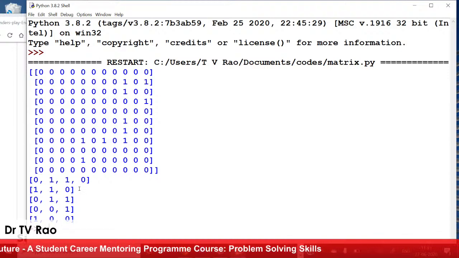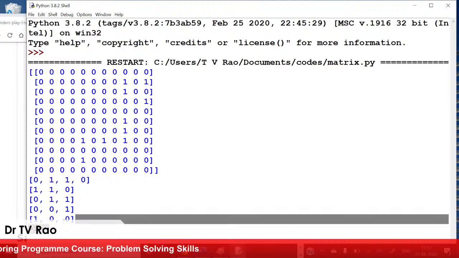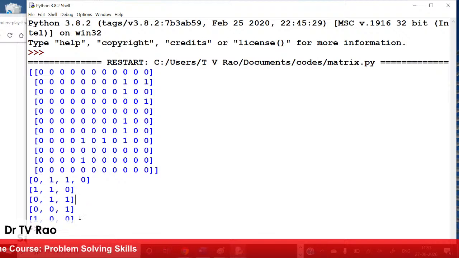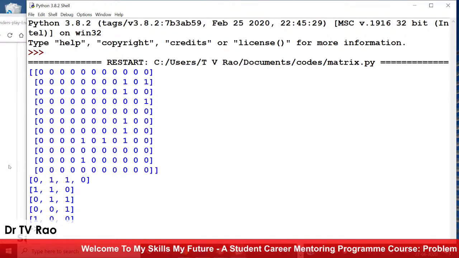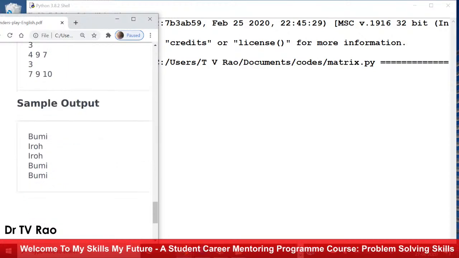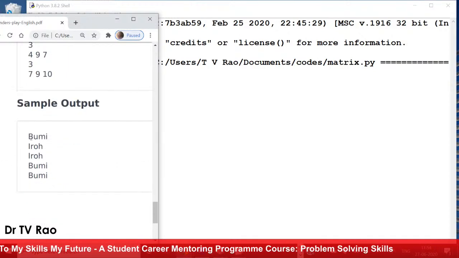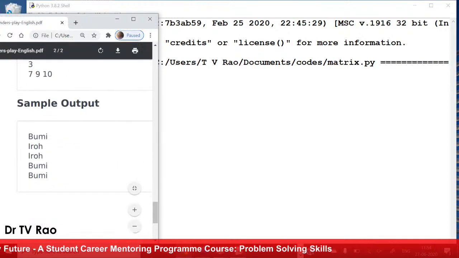Who won first time, who won second time, third time, fourth time. First position is for player 1. Second position is for player 2. Third position for player 1. Fourth for player 2. Look at this solution here.